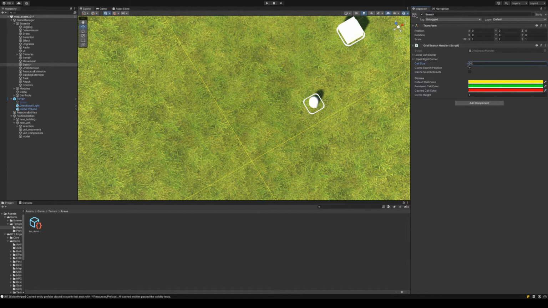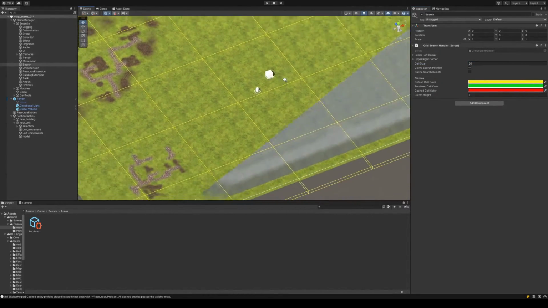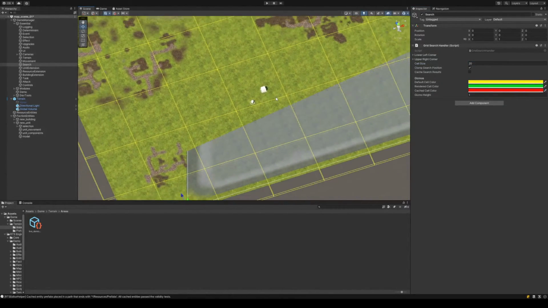We can also have a much bigger cell size, which would mean that we're gonna be looking at more objects during each search, but this also depends on the size of your units and buildings and resources, and it also depends on the ranges that you have for the search that your buildings and units have.